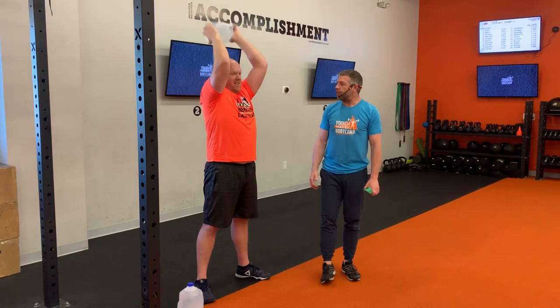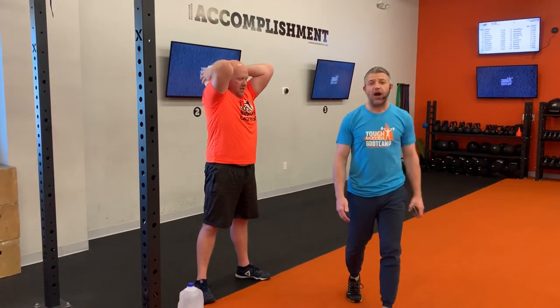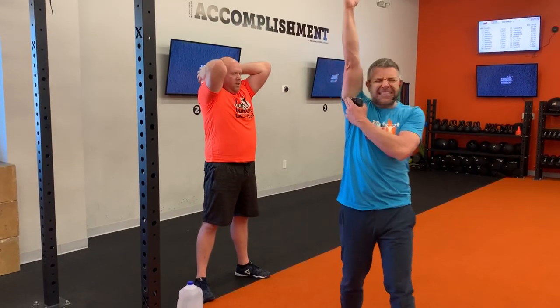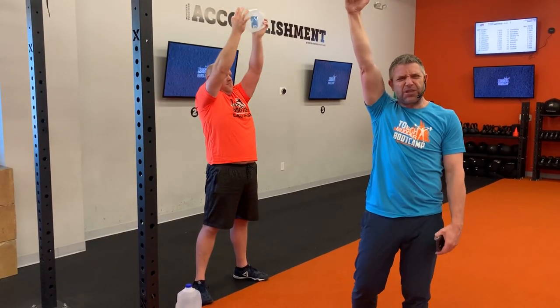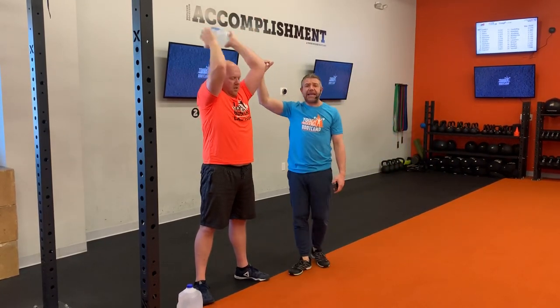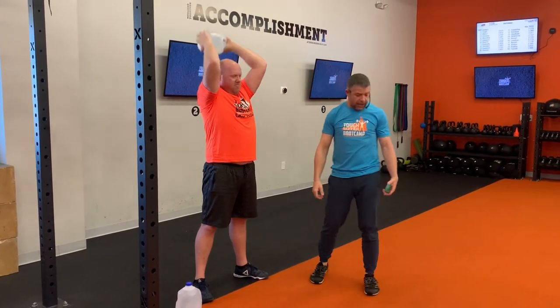Excellent. Full extension, keep it up, keep it up. All right, we've got 20 seconds to go. Remember, squeeze your triceps nice and tight at the top. Even hold it there just for a second. Really flex them out and then bring them down. And when you're going all the way down, make sure not to just let it drop. Slow, steady control on the way down. Excellent, excellent. Here we go.